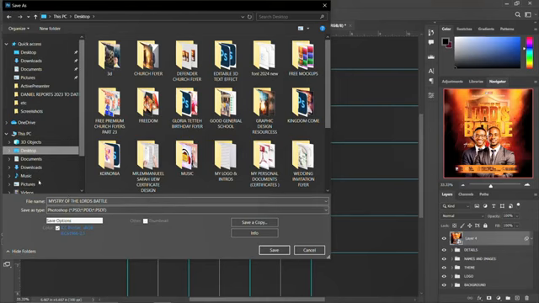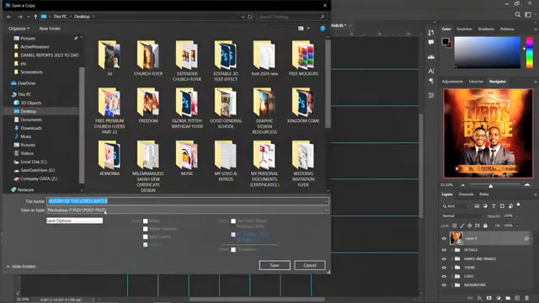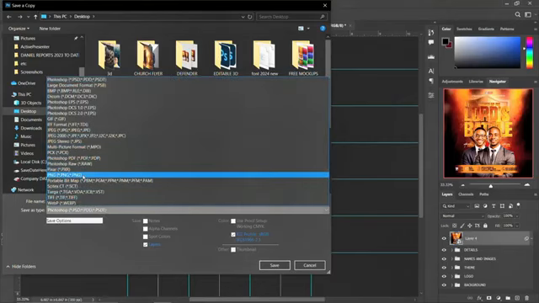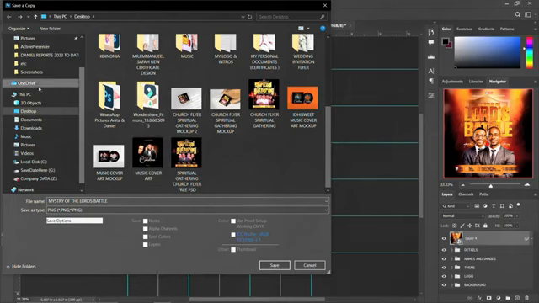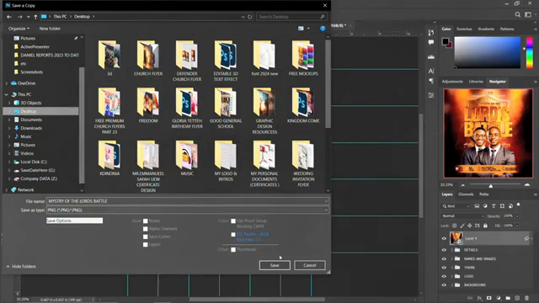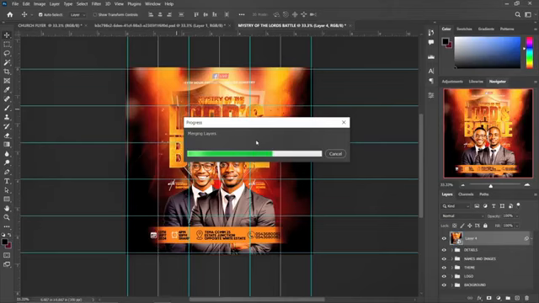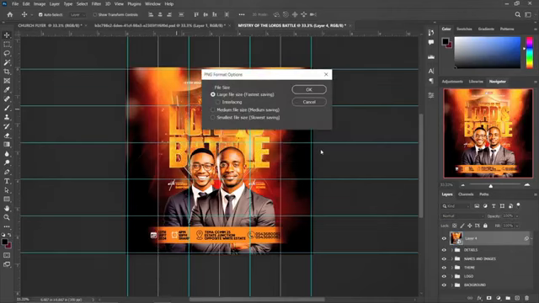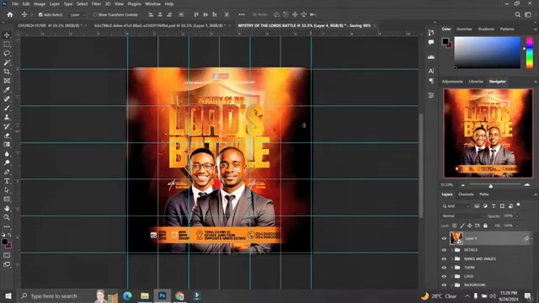PSD file. If I want to save it in something like JPEG or PNG form, I'll just go to this Save As Copy, and then I'll drop down here, and then I have the PNG file format, and then I can save them. It's saving on my desktop, so I'll click on Save, and then it will be saved to my desktop directly. Sometimes this may appear, sometimes it may not. I'll hit OK like this, and then the file is saved to my desktop.